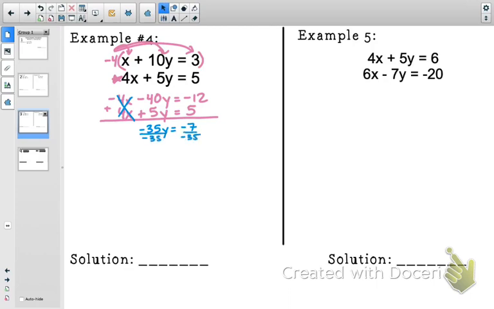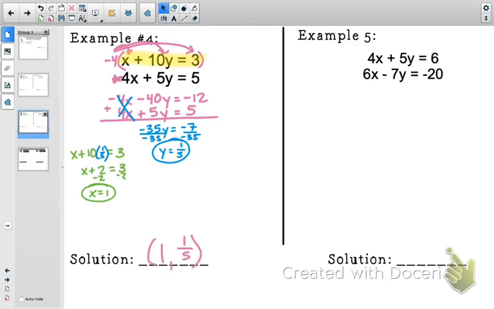Divide both sides by -35, and I know you guys are going to your calculator to get a decimal, but just reduce the fraction. It's 1/5. So now we take one of the original 2, I'm going to use the first one, and plug in 1/5 for y. It's going to end up being a nice number because 10 is divisible by 5. So it's really x plus 2 equals 3 once we multiply 10 times 1/5. Subtract 2 from both sides and we get an x value of 1.